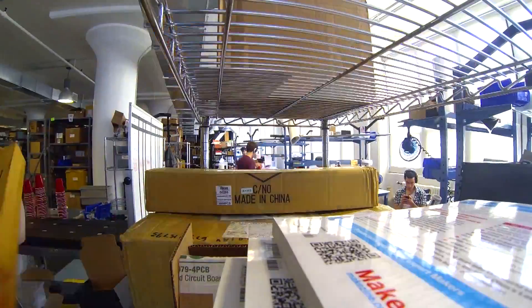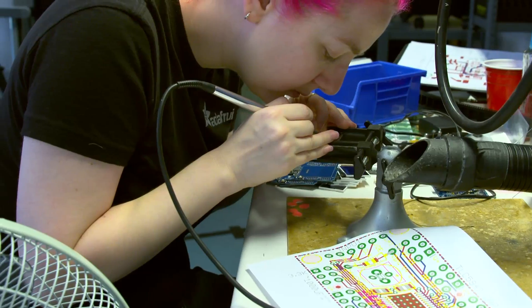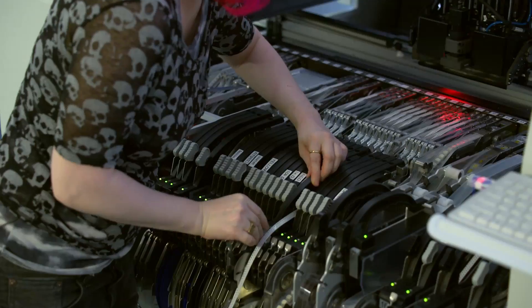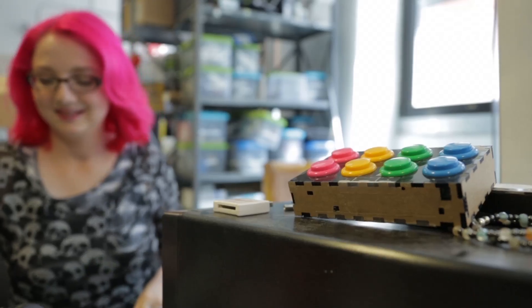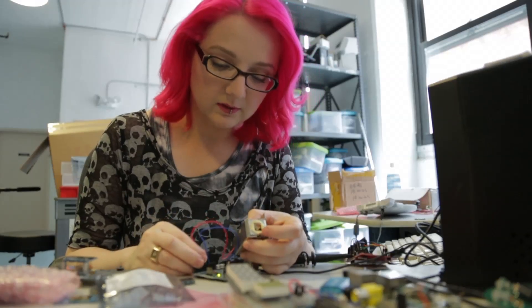Recently, as far as numbers, the company has tripled, and that's something that's a little scary, and it's also very exciting. Adafruit has grown so fast, and the most important thing is that to grow and grow correctly, we need to keep track of our quality to have really good products. I still do the majority of the engineering and the product design, and I test every product, but I can only do that if I have time every day. As we've grown, I do less of the day-to-day operations because it's taken care of, and I can focus on the engineering, which is what I'm really good at.